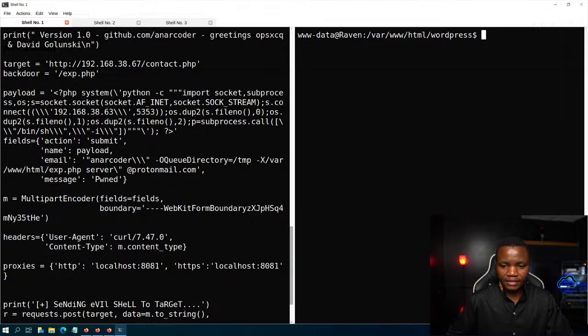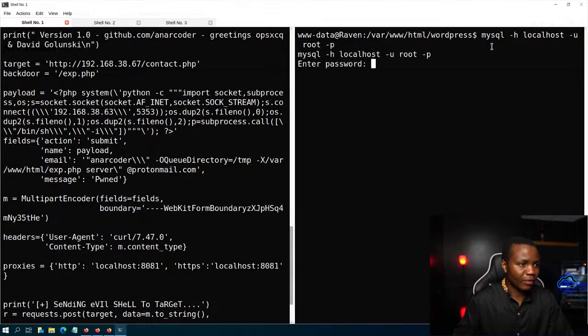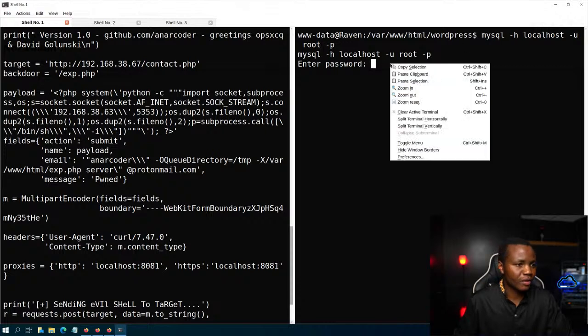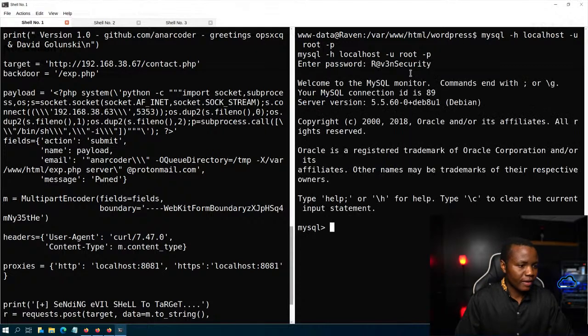All right, to do that, if it was a different host, you could have put somewhere there -h for host. You don't need this in this case, I don't think. -p, we're asking for it to prompt us for the password. Then let's type our password. And we're in. First thing, show me some databases.